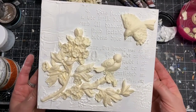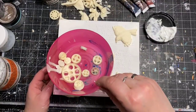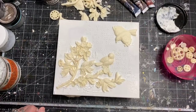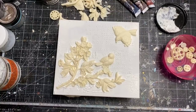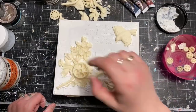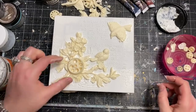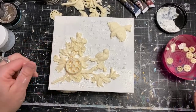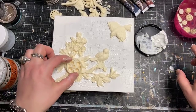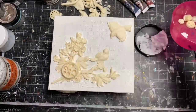And I wouldn't be myself if I didn't add something grungy to it. So I'm going to add some cogs. This is going to be more mechanical than just completely flowery. It's my box, so I prefer to have some extras. But what I want to show you is that you can layer molds one on the top of another as well. So romantic is good, but I'm not a very romantic person. I'm much more grungy. So I was thinking I'm going to include a bit of the cogs from my molds as well.